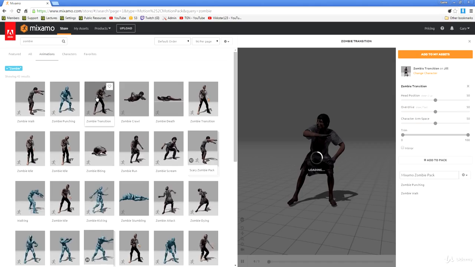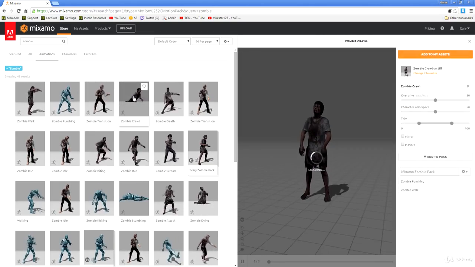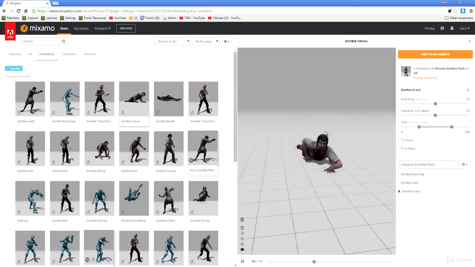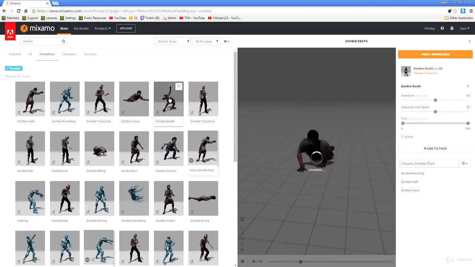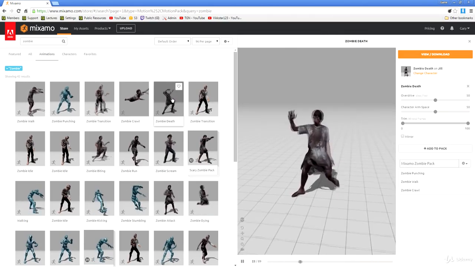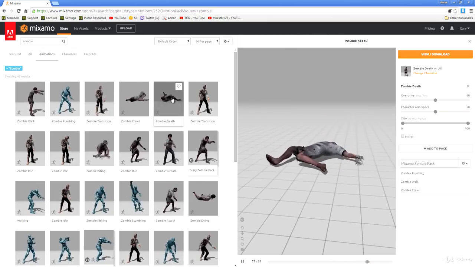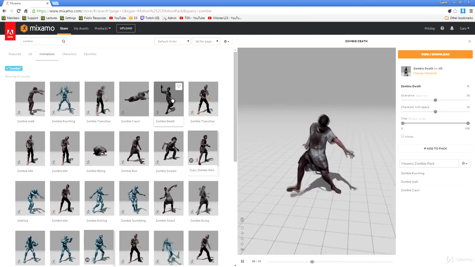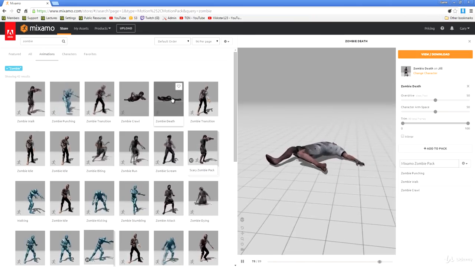Then there's this zombie transition. Don't think I'm going to need that. There is this zombie crawl though. I'm going to need that one. I love that one. And if you've seen the Dead Earth promo video, you know this crawling animation is also used. Now, for reasons I don't really want to get into at the moment, although there are some really cool animated death sequences, we are not going to use any of them. Because in Dead Earth, when you kill a zombie, ragdoll physics takes over and controls the collapse of that zombie onto the floor, so we don't need any death animations.